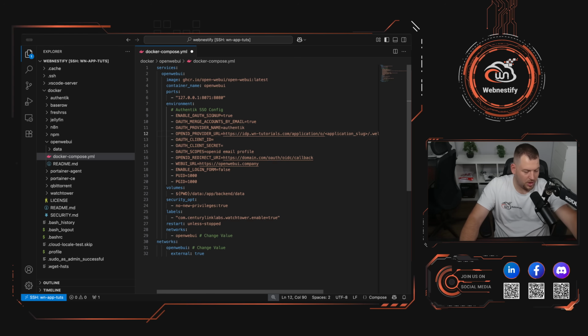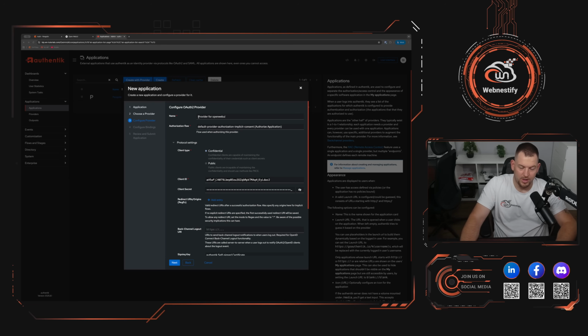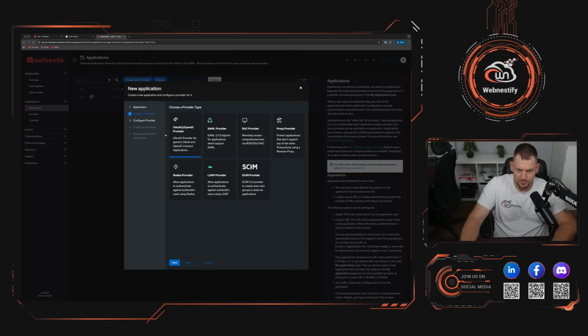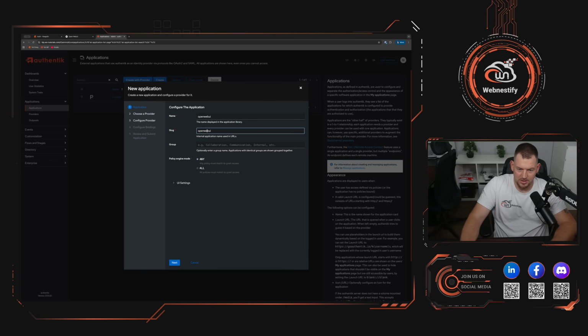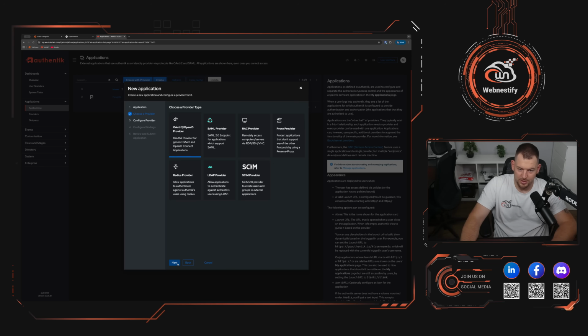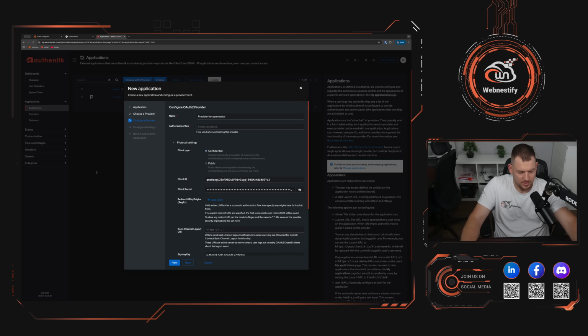When we go to our browser, you can see that the slug is basically the name of the application. So it will be, let me double check, open-webui. So let's go back to our VS Code and let me change the slug.